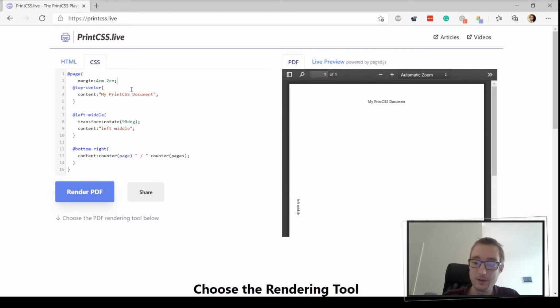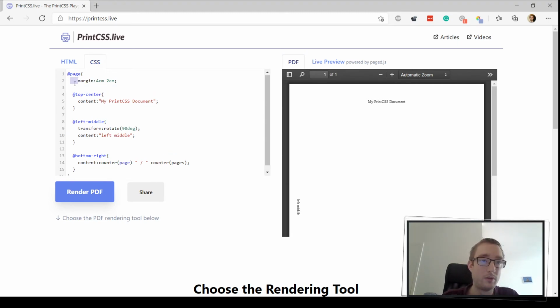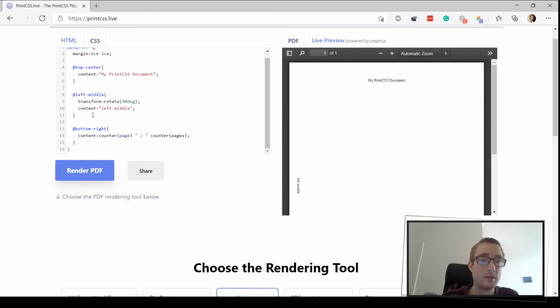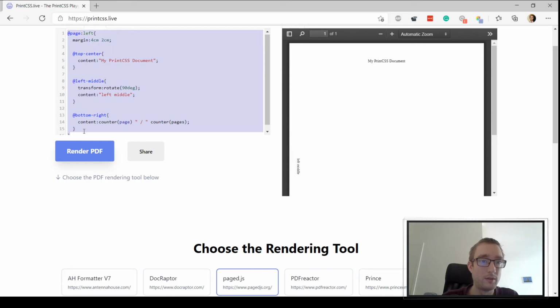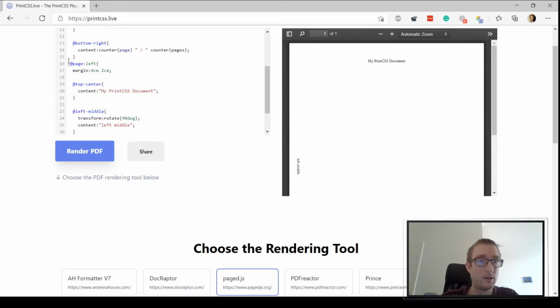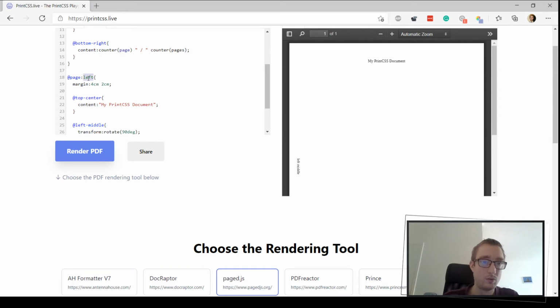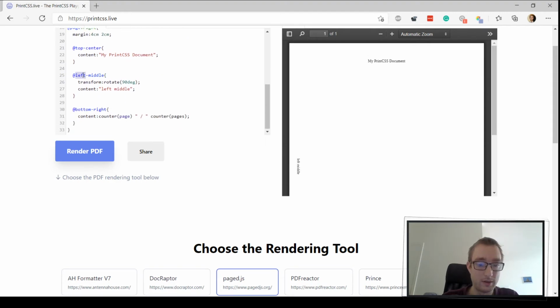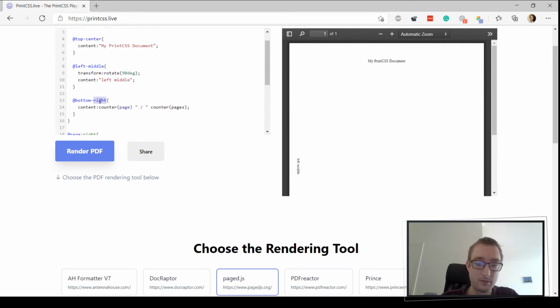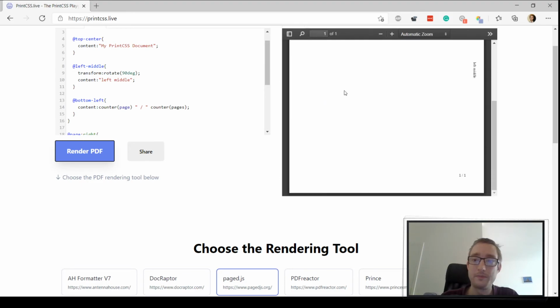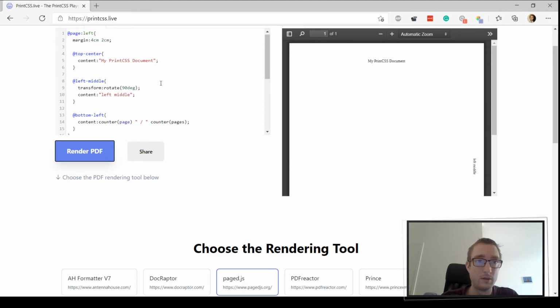Now it can happen that you want that also differently for the left and the right page, so you would just define, for example, the style for the left and the style for the right page. So let me take this and duplicate it once for the right page. And on the right page, let's say you want to have the text in the right middle and this in the right, and on the left we make this to bottom left. Right now we have everything on the right, so we are on the right page.